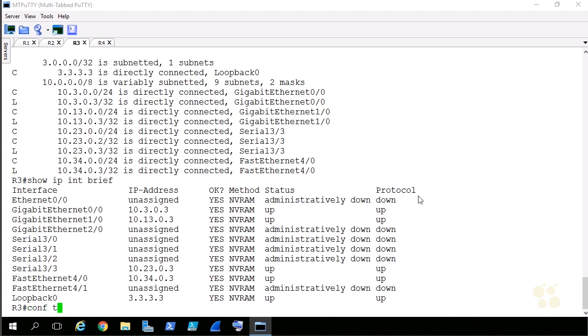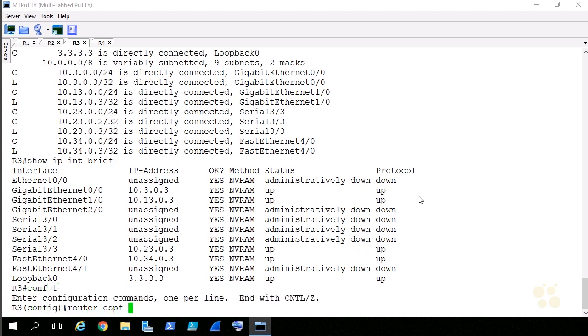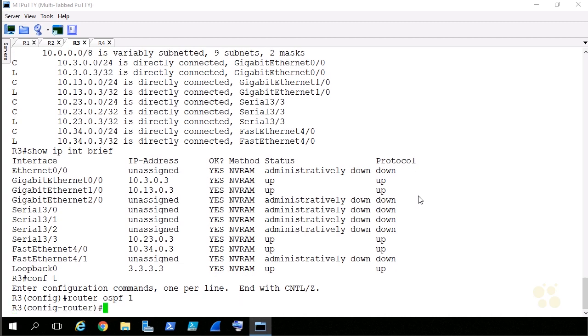So let's do it. We'll go into configuration mode, router ospf 1, and then we'll specify a network, and we'll do 10, and we'll put the last 3 octets to 0. And then for the wildcard mask, we'll say we care about matching on the 10, but we don't care about matching on the 2nd octet, the 3rd octet, or the 4th octet. Then the keyword area, and then the area we want any matching networks to go into. And we'll press enter.